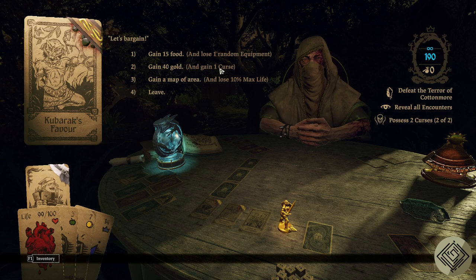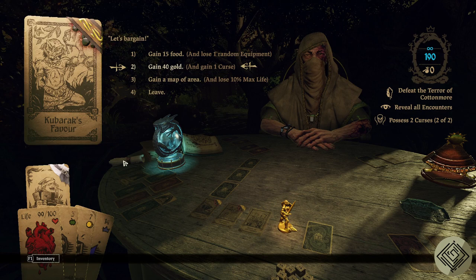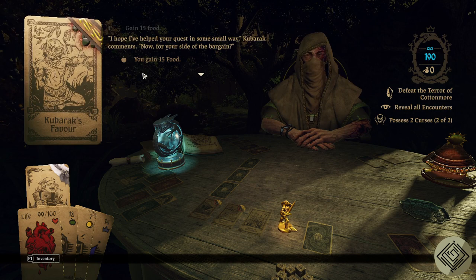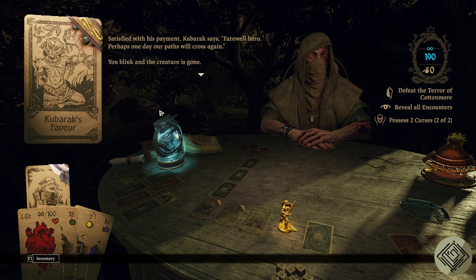40 gold and a curse. Map of area. Lose 10% maximum life. It's 15 gold for 3 food, right? And I can't buy a lot of food. Hope I have helped your quest in some small way, Kubara commends. Now, for your side of the bargain. Thank you. That's free 15 food, basically. Satisfied with his payment, Kubara says, farewell, hero. Brave zone day, our path will cross again. You blink and the creature is gone. I am going mad. Alright.